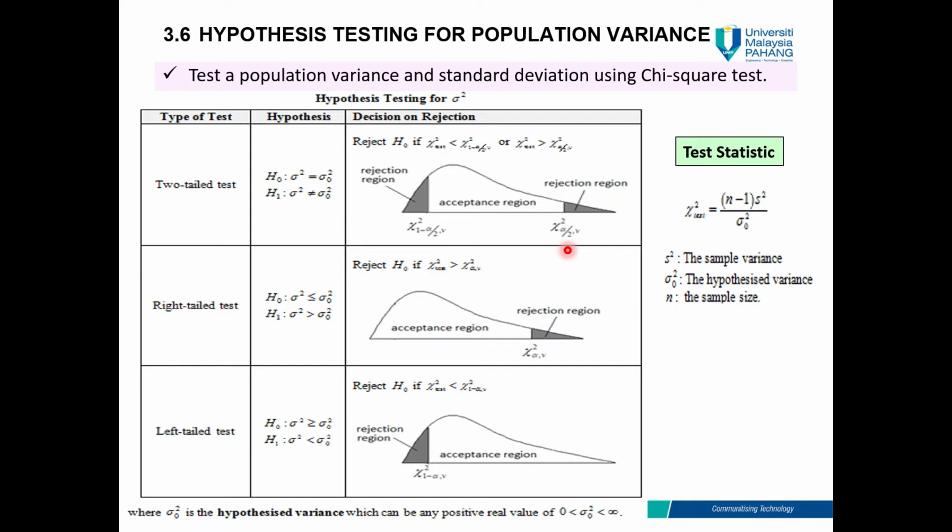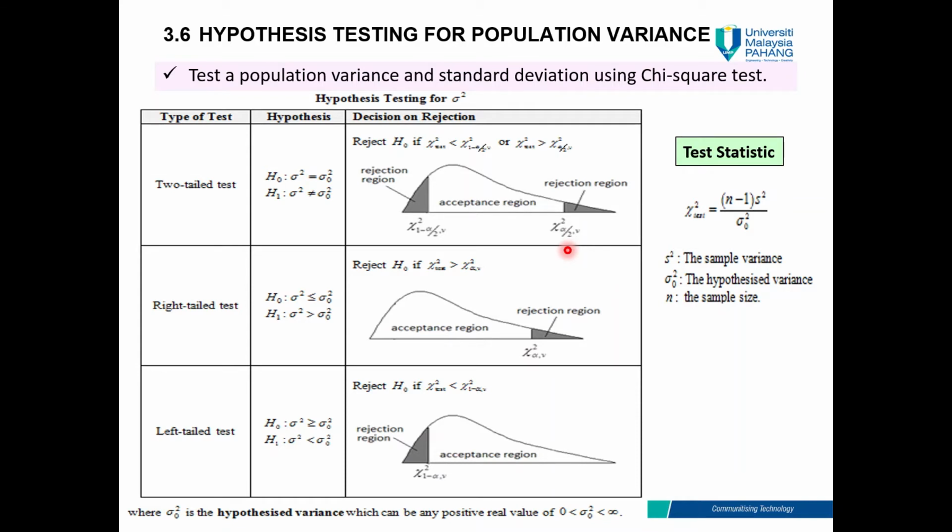In this one, we're going to discuss hypothesis testing for population variance, and for this parameter, we're going to use the chi-square test to conduct the hypothesis testing, which means that your step 2 will no longer be a z-test or a t-test, but it will only be a chi-square test.